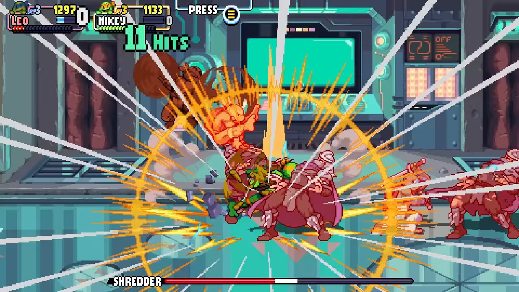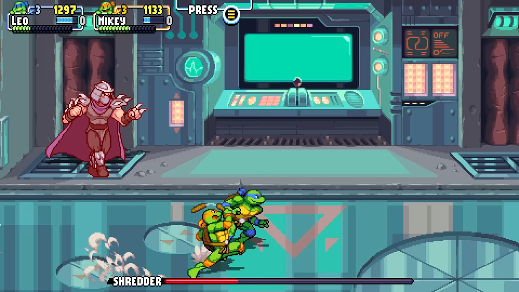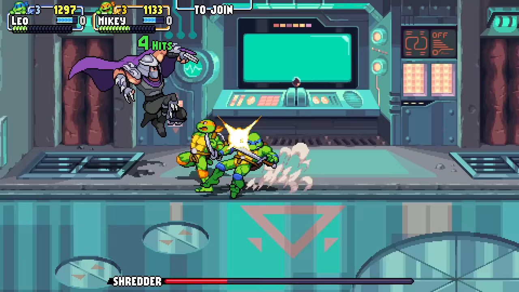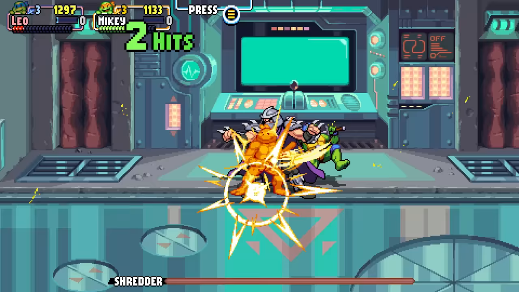Oof. Oh, you are low. It's okay. Ow. Wipe out. You gotta resurrect me. You got this. I'm coming back. Yes. How did that work? I'm amazing. I distracted him, I guess. Oh, you distracted him. Oh, you gotta use a special on him. Oh, I have it now. Use it again. Yeah, it works. We got him. Shredder's been defeated. Game over.